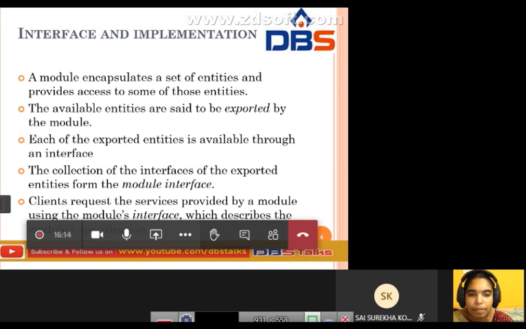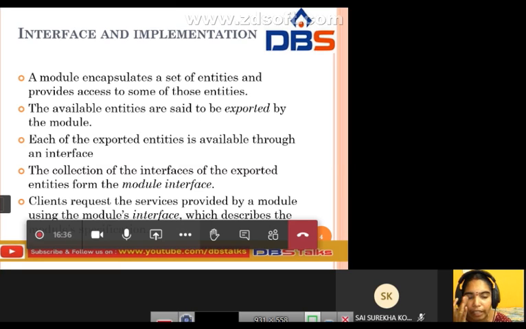In this interface we are having the module. It encapsulates the set of entities and it provides access to some of those entities. The available entities are exported by that module. Each of these exported entities is available through an interface.